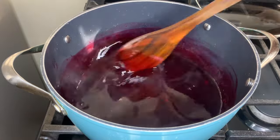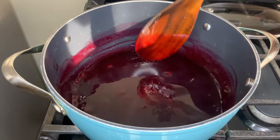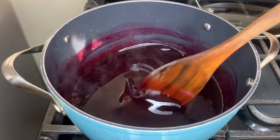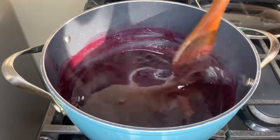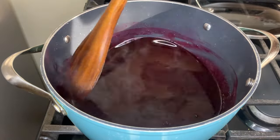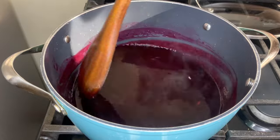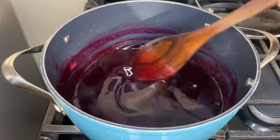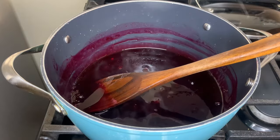Let's put it on the lowest of the lowest heat. So I'm gonna put in my orange juice. I don't want my orange juice to boil out too much, because I still want the flavor to stand up in it. Stand up, not stand out.